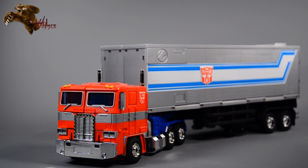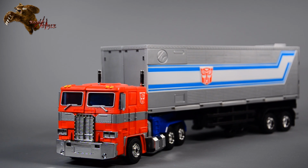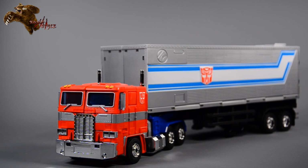So what we're going to do, since I already have reviewed the Takara version, is pretty much just take an overview and get a look at this one and the differences. I'll go ahead and link to my review of the Takara one in case you're looking for more details like the transformations and things like that. But let's go ahead and get started.